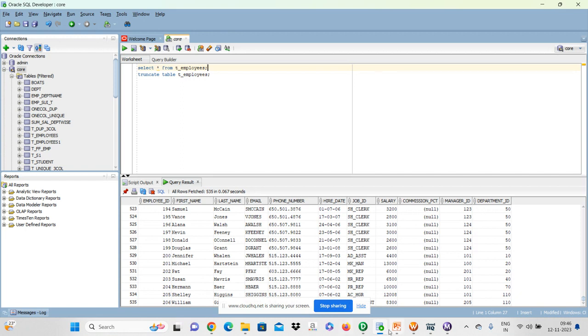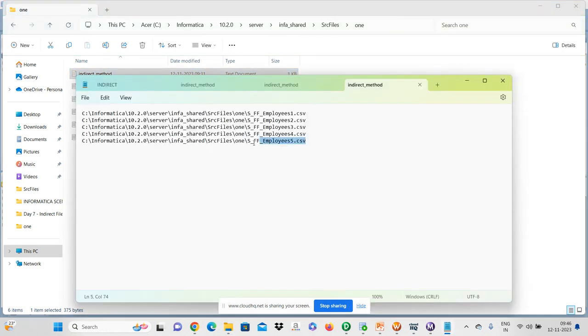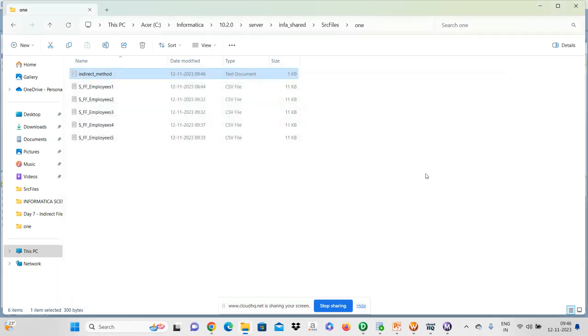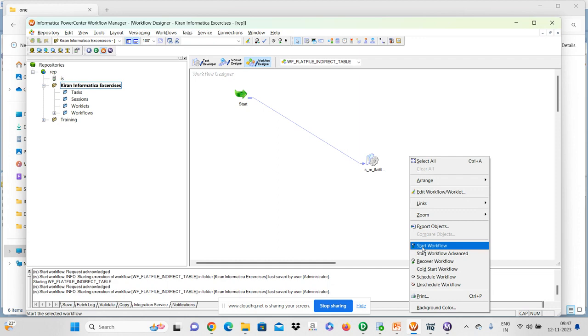Now we see a little bit of change in our source directory. If I remove the middle one from this list and save it, again I run this workflow.